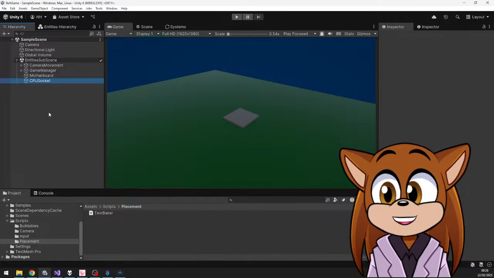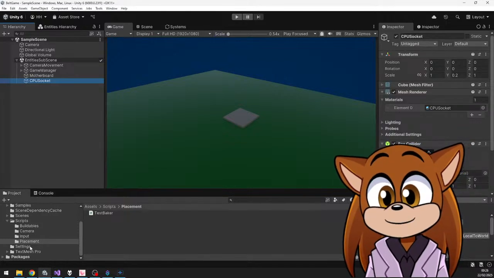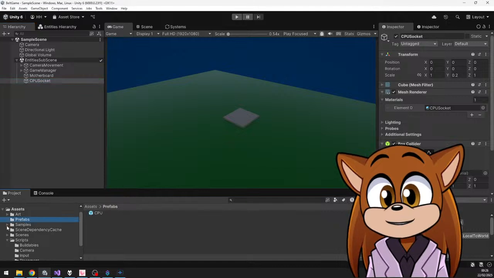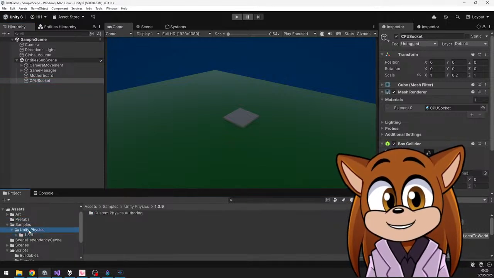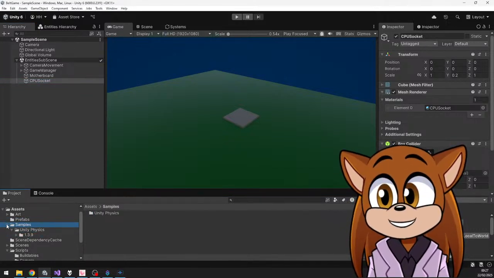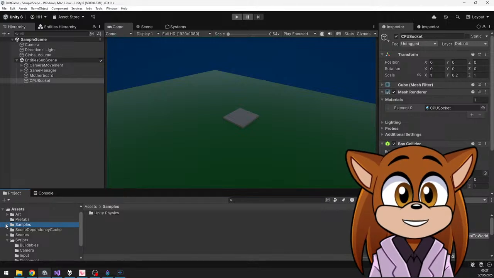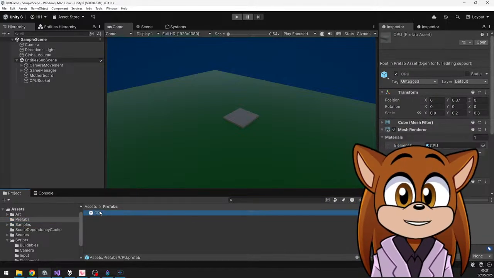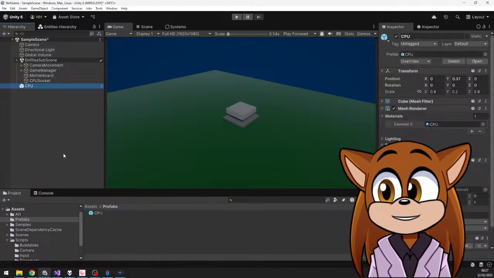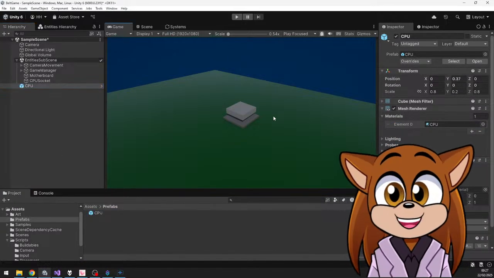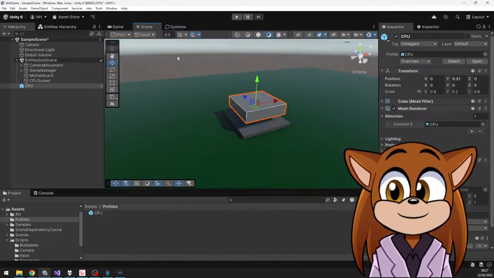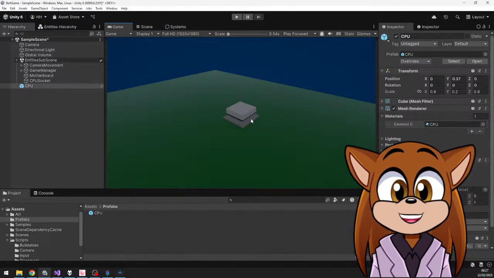So we have our mock CPU socket. It was having samples, Unity physics. Do I want Unity physics? I don't know. I don't think I do. We have our CPU, which is just a thing that is slightly smaller and has a slightly different color on it. I'm actually going to change up these things here.